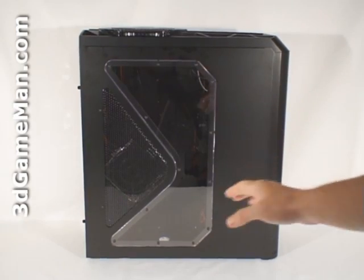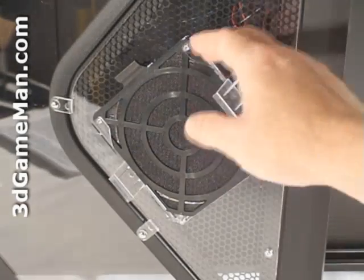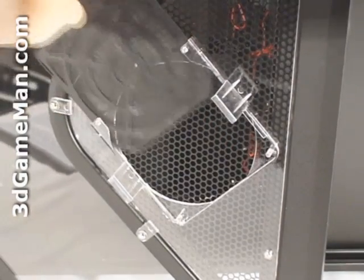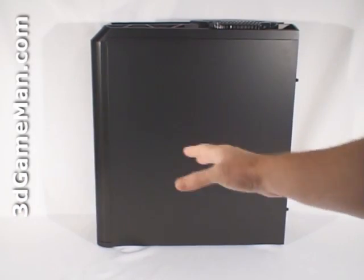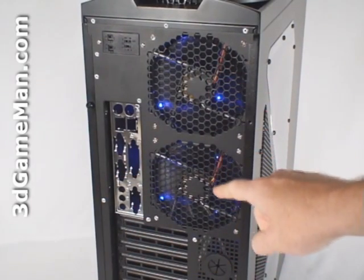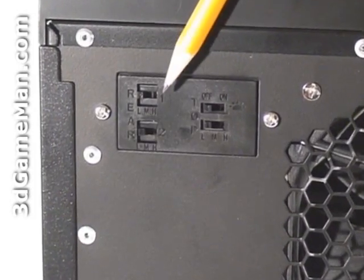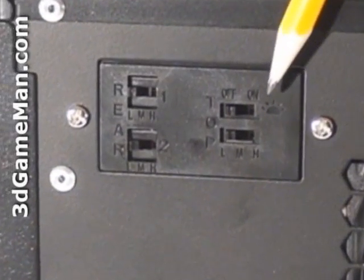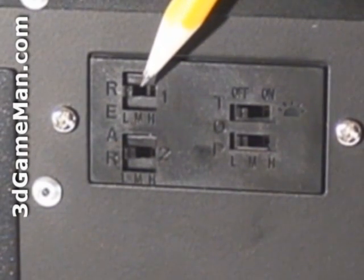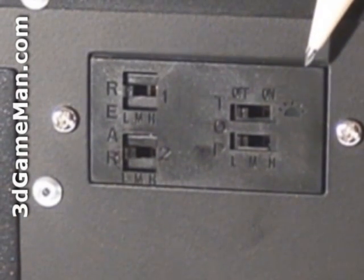The left side panel has a large window, lots of ventilation, and an optional 120mm intake fan can be installed for added cooling. Note that they also include a removable dust filter. The right side panel doesn't have a window, ventilation, or fan. At the back they include an aisle shield plate and 2 blue LED 120mm exhaust fans. There's a speed control panel for the rear fans and top fan. The rear fans can be set to a low, medium, or high speed, and the top fan can be turned on or off and also set to a low, medium, or high speed.